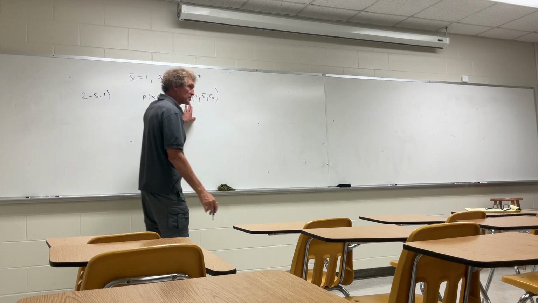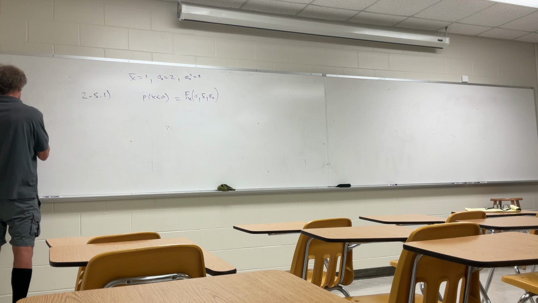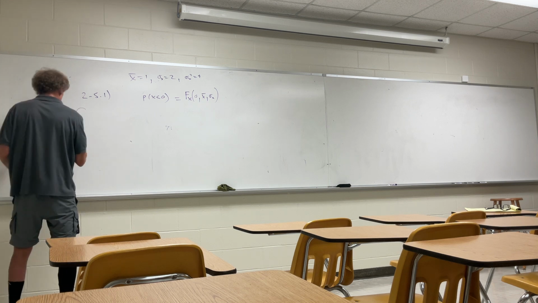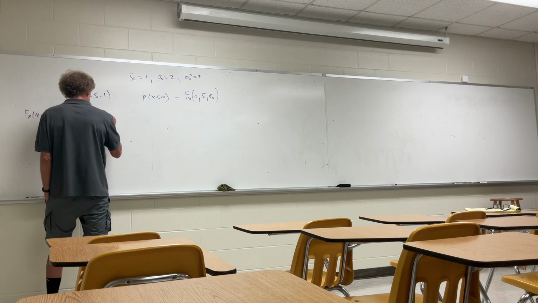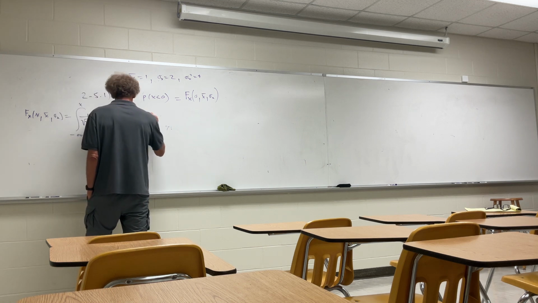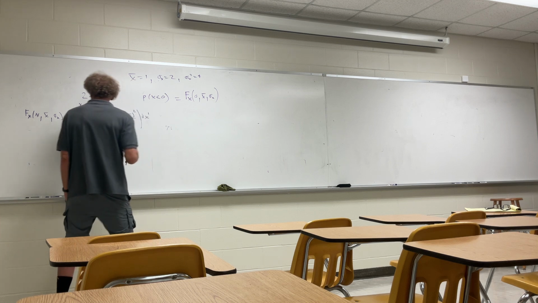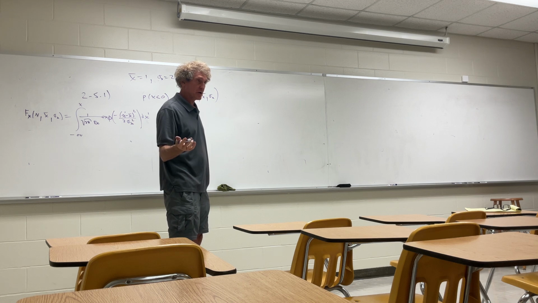Here is the cumulative distribution function, I think it's called normCDF. F of x equals the integral from minus infinity to x of 1 over the square root of 2 pi sigma x, times exp of minus the quantity x minus x bar squared over 2 sigma x squared, dx. And these are primes, by the way. So that's what I'm evaluating with my function, and that is the cumulative distribution function. Do you agree?